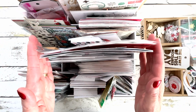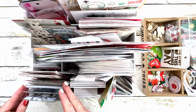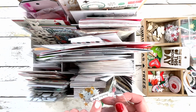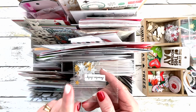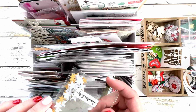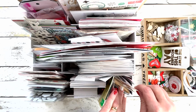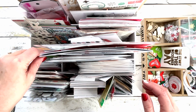You know, I had all my papers here. I have stickers. I have ephemera. I have labels. I have puffy stickers. I took out all the things from the heart kit. This is clearly not a heart, from the Star Mini Kit. Those I left in here because I didn't really have a good spot in my other little container yet. And these were just too small to float around. But typically I try to take most things out of their packaging.